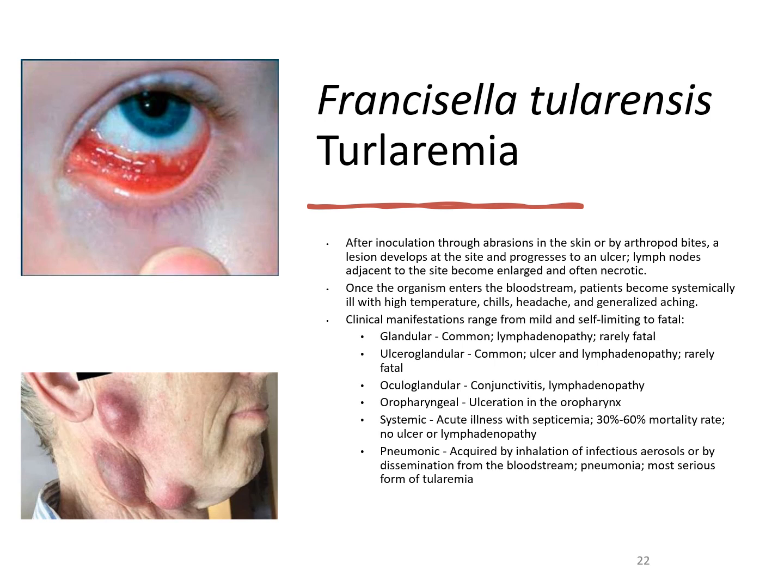Depending on how it affects the patient, it can range from very mild and self-limiting symptoms to very fatal symptoms. So it does have different ways that it presents. For example, glandular, which is more common. You just have the large lymph nodes, the lymphedema, and with this one, it's rarely fatal. And then, of course, you can have something like a conjunctivitis type infection, where you've got those little glandular type lesions in the eye. And then it can also be systemic, where it causes septicemia with a very high mortality rate. With this one, you wouldn't have any ulcers or the lymph nodes being infected.